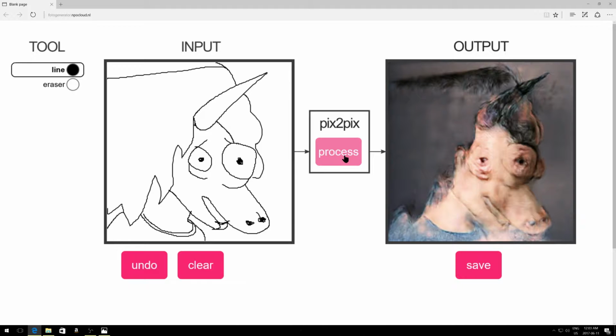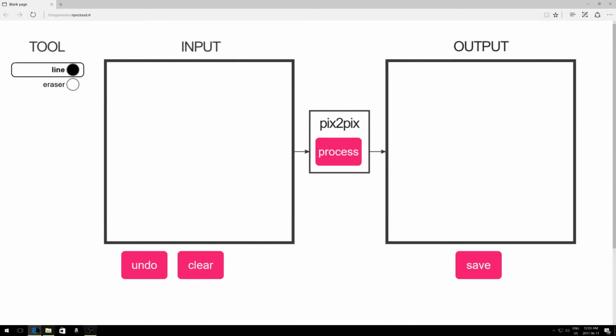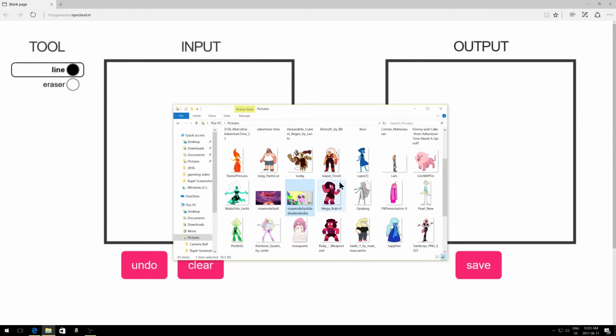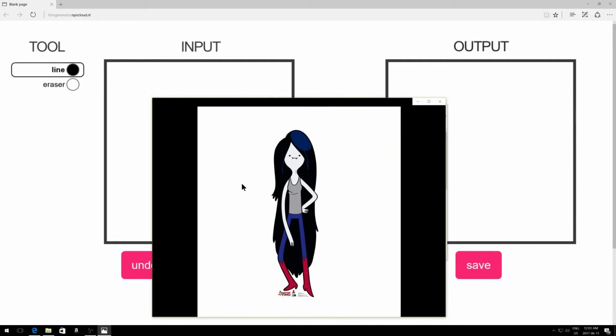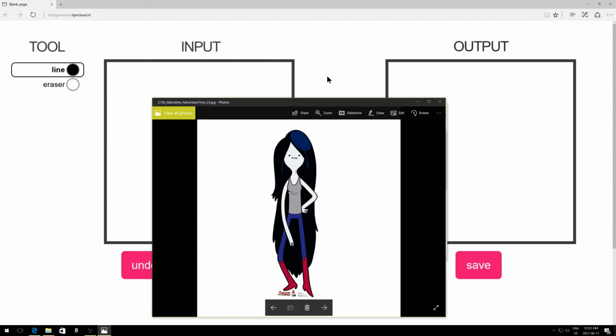All right. So let's move on from Lady Rainicorn to... let's see. Should I do Marceline first or Princess Bubblegum? I'm gonna do Marceline first because I like Marceline better. Just saying, I just like Marceline better, but whatever.